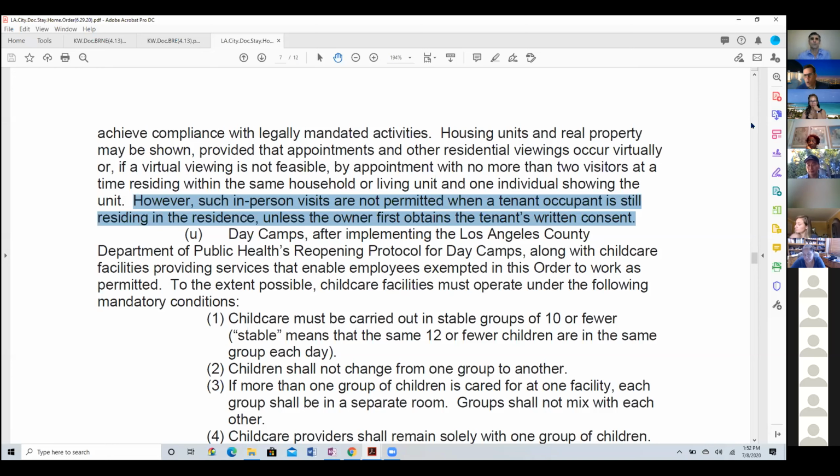Thank you all. What if the property is vacant? If the property is truly vacant, then the LA County order doesn't prohibit that, and the LA City order does not prohibit that. There is still that language about virtual viewing, if feasible. Everyone's just bypassing that. But if it's truly vacant, there's nothing that prohibits a showing or a viewing of that property, but we still got to get the PEAD forms. Still got to get a PEAD-S form from the seller? We want a PEAD-S from the seller, and we want a PEAD-V from the visitor. Right, right.